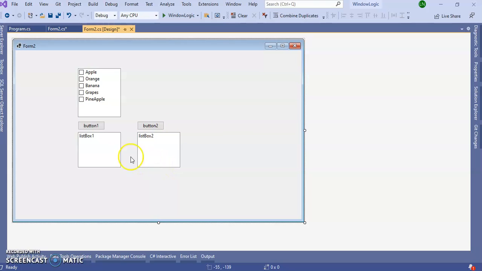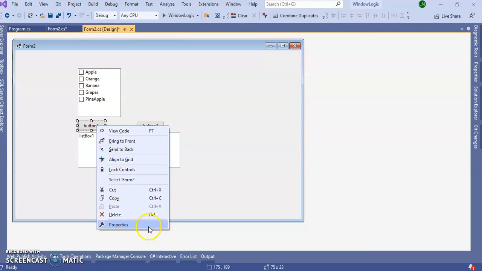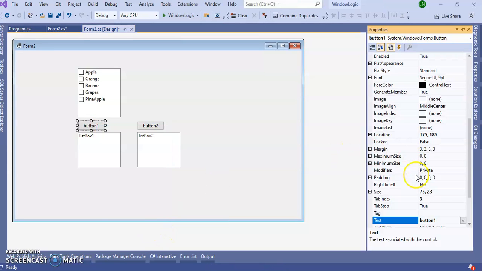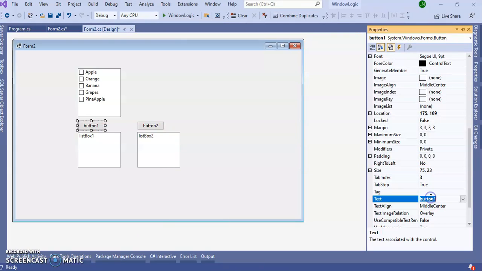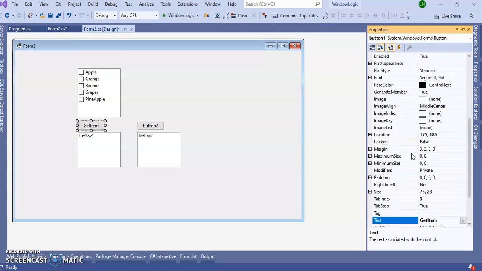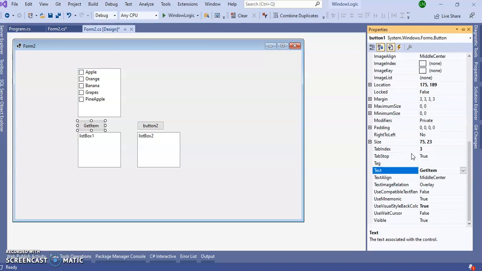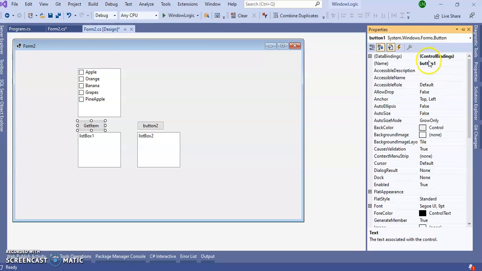2. Okay, so give the name for this button, get item, btn get item.